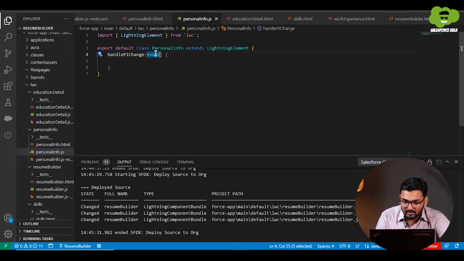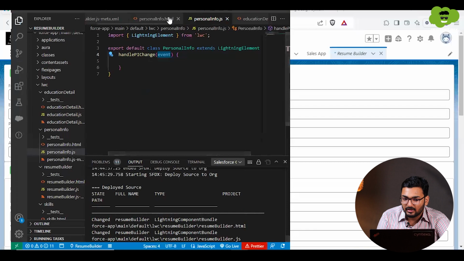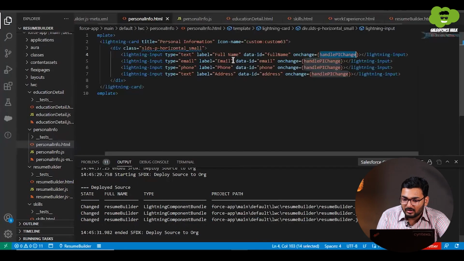We'll get through this event the whole information, like which input box it is. We could have used label as well, but let's use data id because we will be using this multiple times, and I want you to understand this as well.